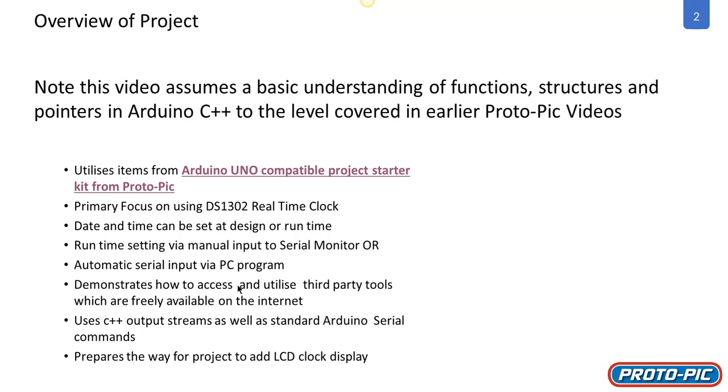One of those tools is for using the real-time clock directly and more easily, but another is just for ease of use. It allows us to use C++ output streams, which essentially replaces the need for three or four Serial.println statements in the Arduino IDE with just one. Also, having this program will allow us to move on in our studies in a future video.